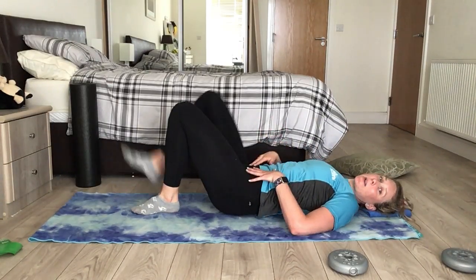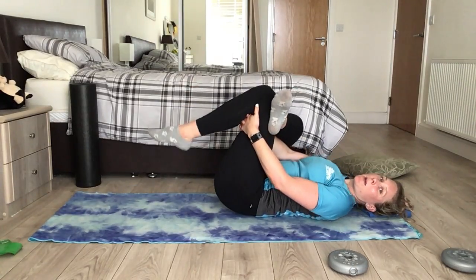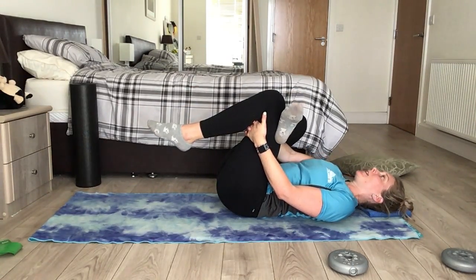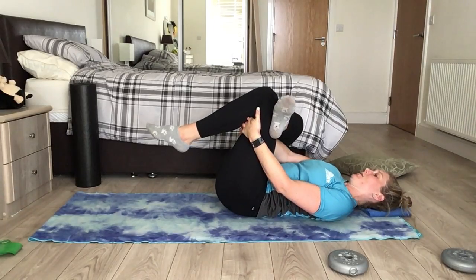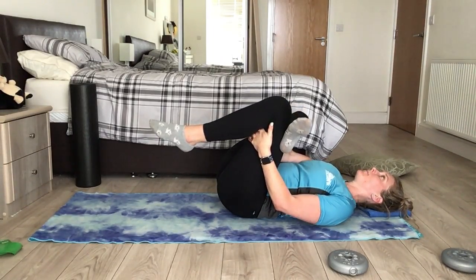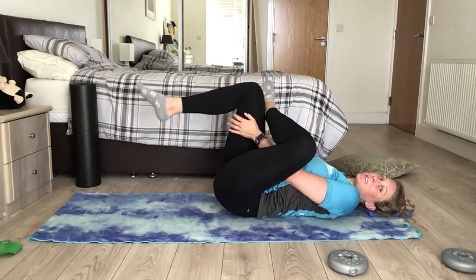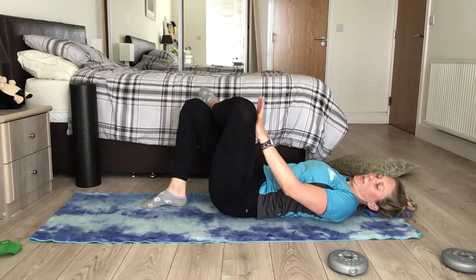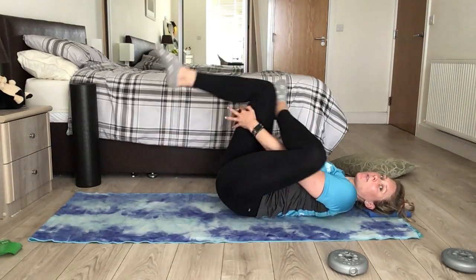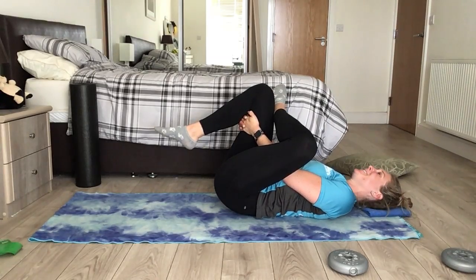Back to the start. We're going to cross the left ankle over the right knee. We're going to grab behind the left thigh, pull the knee in nice and tight. Get a nice stretch into the right glutes. And then get the opposite side. If this is stiff or sore at all, just work on this here. So just push the knee down rather than bringing the legs close to you.